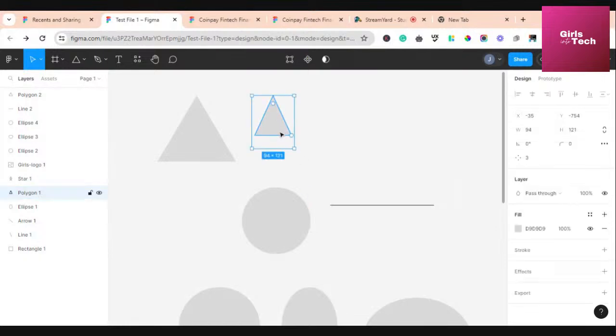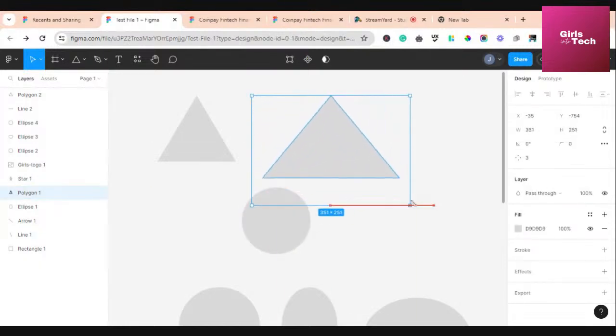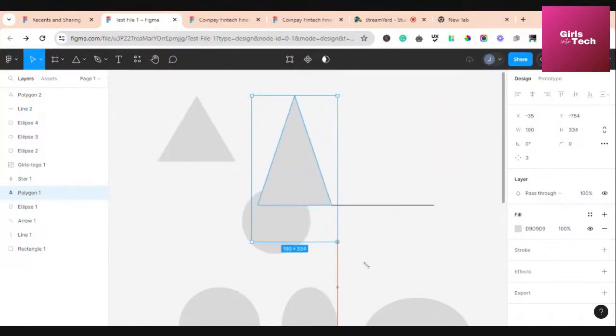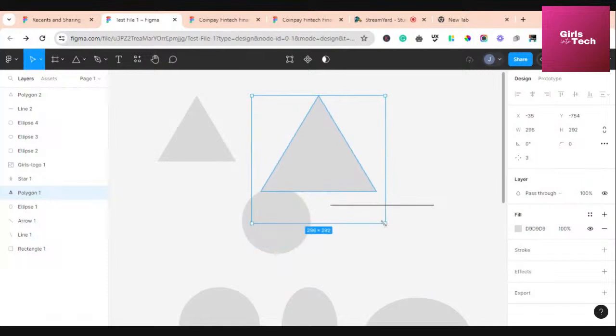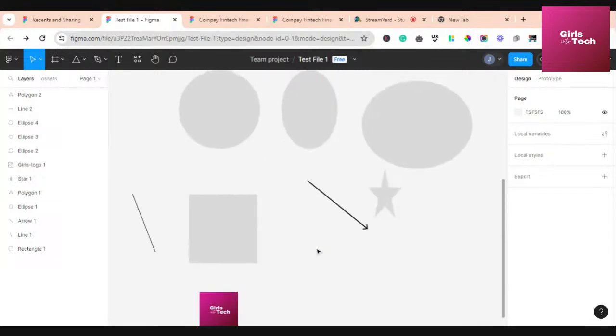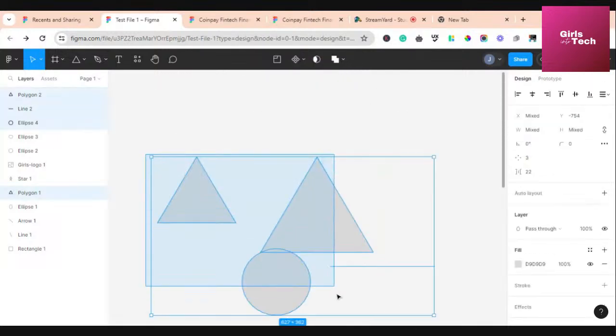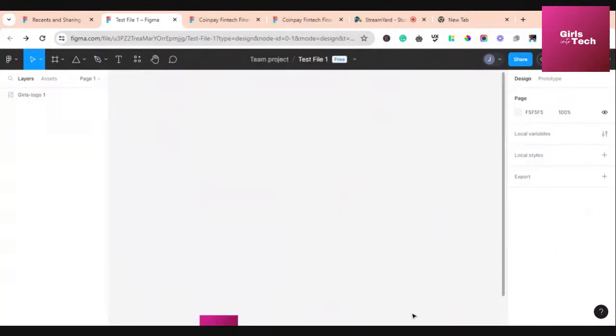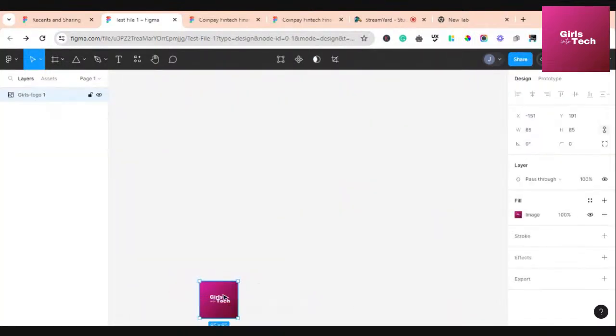So if I don't hold my shift key, it just keeps doing this. But if you hold your shift key, it becomes a perfect shape. I just hope that's well understood. So I'll go ahead and delete all of this. Okay, I'll just leave this one.